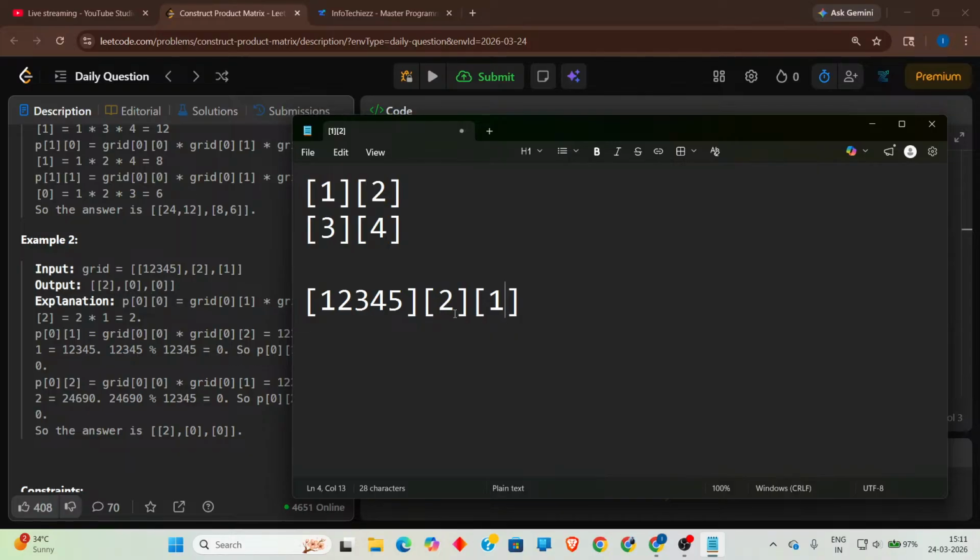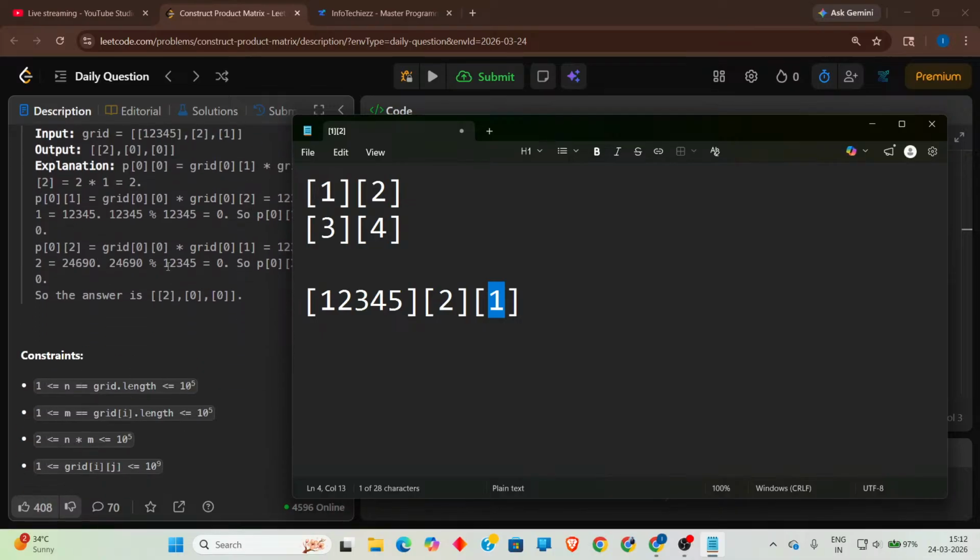First you will multiply this value, so 12345 modulus 12345 is the same value, so the remainder will become 0. And this value is multiplied by 2 times. Even if it is multiplied by any number of times, it will be divisible by 12345, so that time also it should return the output as 0. As you can see, when you use this modulus operator with this value, it will always return 0.